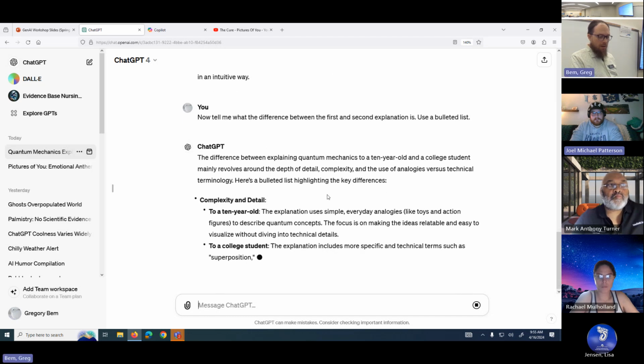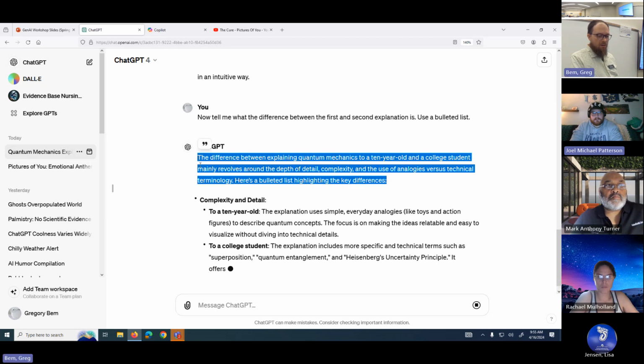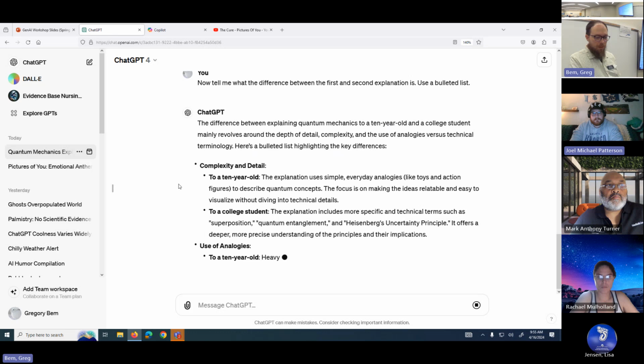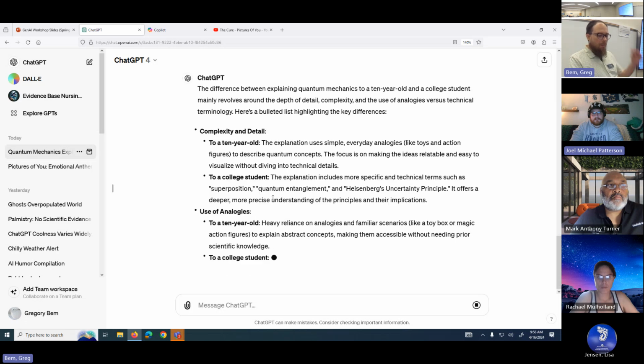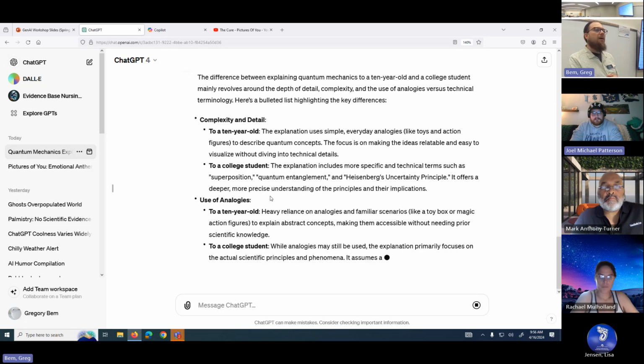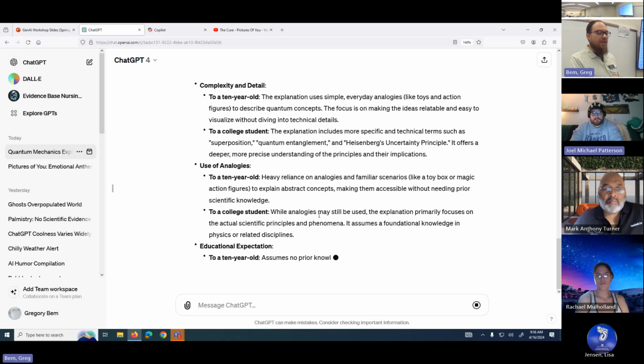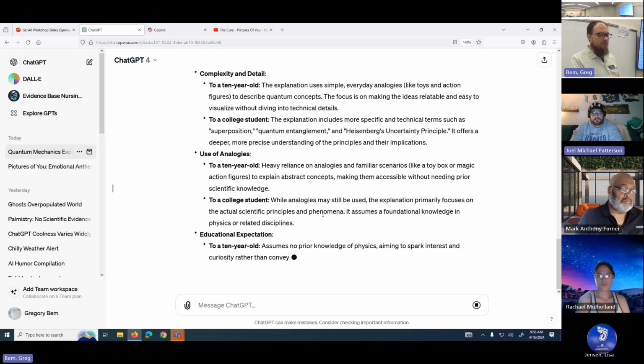And so now it's doing that. And it provides a summary. The difference between explaining to a 10-year-old and a college student revolves around the depth of detail, complexity, and use of analogies. And now it's actually going in and breaking down what it did to differentiate between those two audiences.